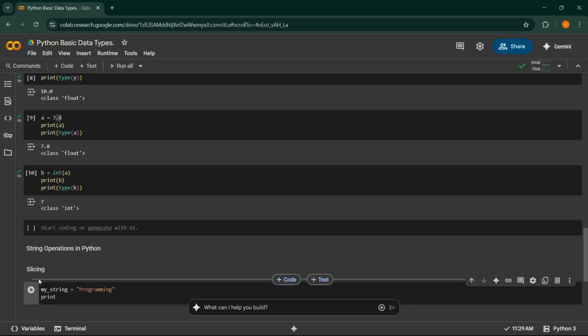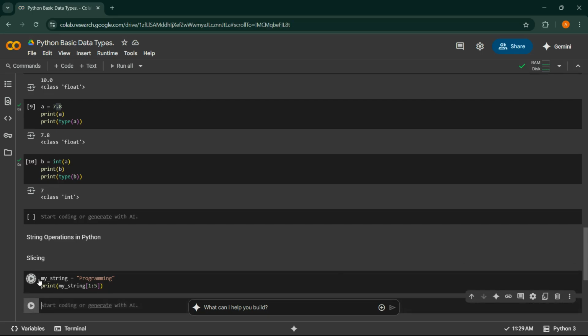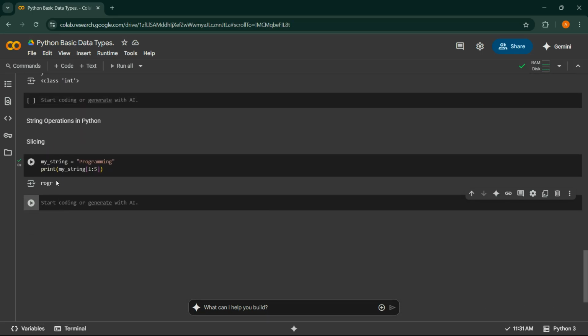I can print from index 1 to 5. You will see that it will print only ROGR because P is on the 0th position and R is on the 1st, and it will exclude the 5th, 1, 2, 3, 4.